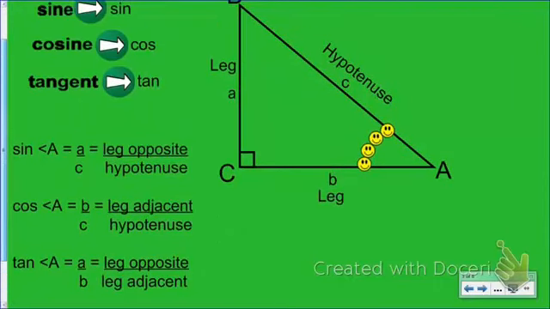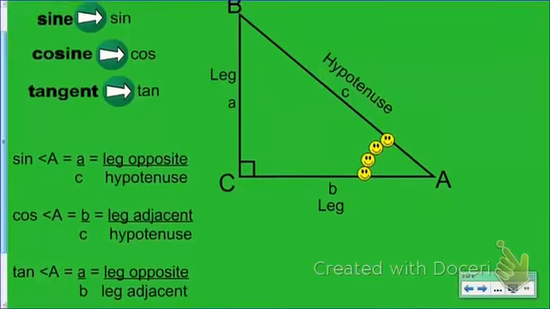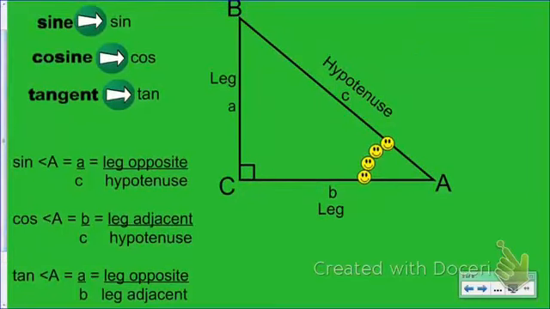Okay, what these mean is that the sine of angle A means that if we start at angle A, it would be the opposite side over the hypotenuse. So another way you could say that is, sine A would be the opposite side, so we're going from corner A, so it would be the opposite side, which would be side little a, over the hypotenuse, which is side C.